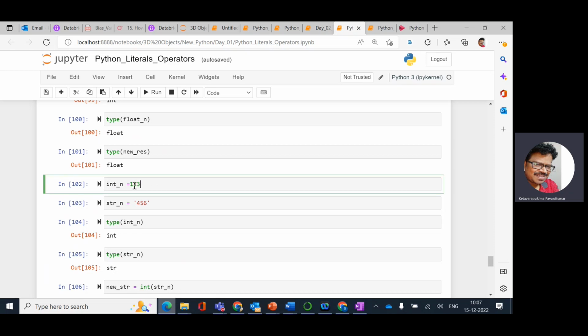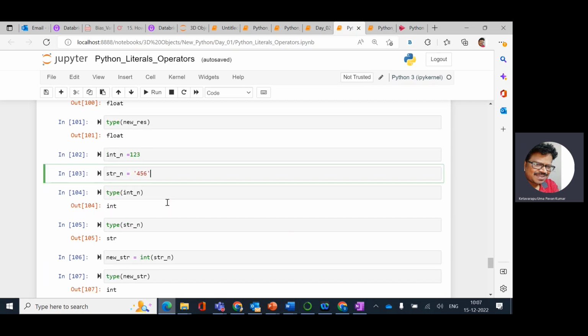Now, here the n value is the integer 123, and the string n value is 456. I cannot directly add these two. Many a time people confuse that 1, 2, 3, 4, 5, 6 will be added as a concatenation. Concatenation is a method purely available for the string type, but here one is an integer and the other is a string type. Now, what should we do, friends?